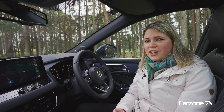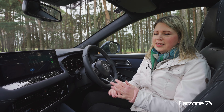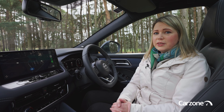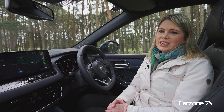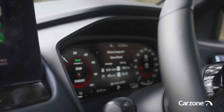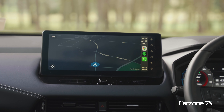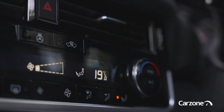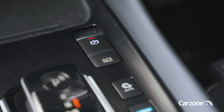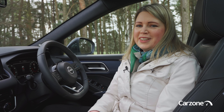Inside, the latest Qashqai offers a really great cabin experience with a very simple and minimalist design. It's easy to navigate and find the controls you want, and it also has really good quality with lots of soft touch materials. For the full digital experience you'll want to go up to the SV Premium model, which retails from about 46,000 euro, and you get a full digital driver display and a very impressive 12 inch touchscreen with wireless Apple CarPlay and wired Android Auto. There are also physical controls for the ventilation, which is great to see, plus dual zone automatic climate control, a reversing camera, and a full suite of standard safety equipment.